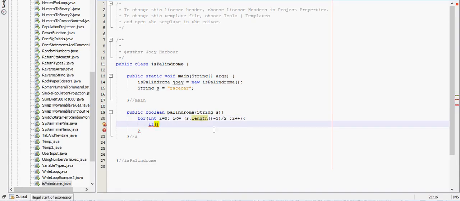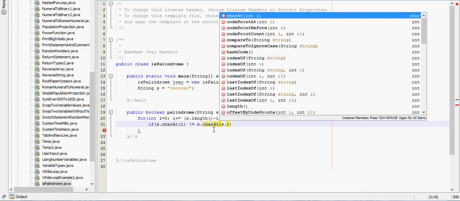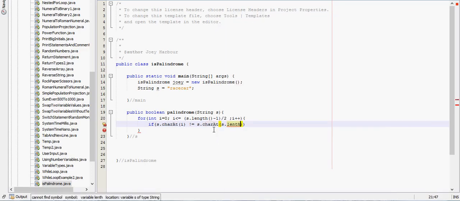So we need to check if the first character is the same as the last character, and then the second same as second to last. So if s.charAt(i) is not equal to the s.charAt at s.length minus 1 minus i. So s.length minus 1 minus i.